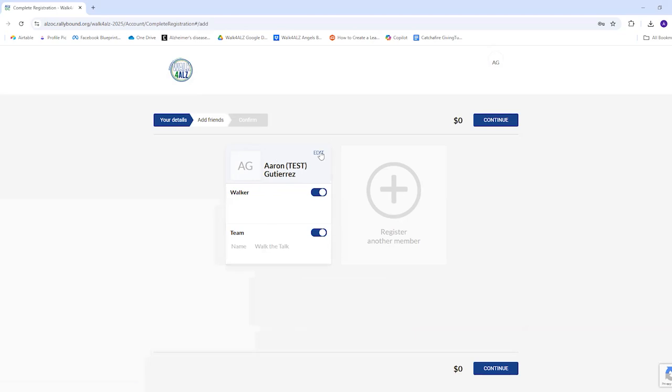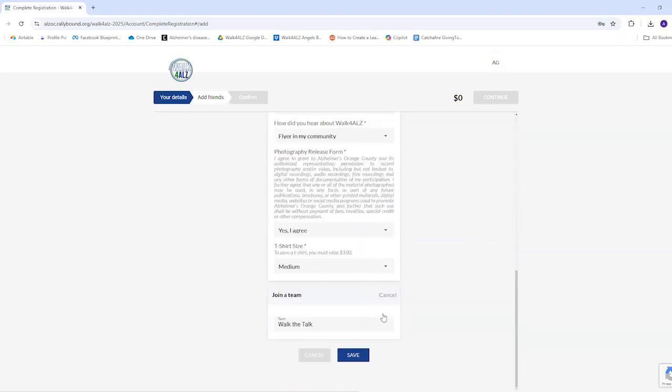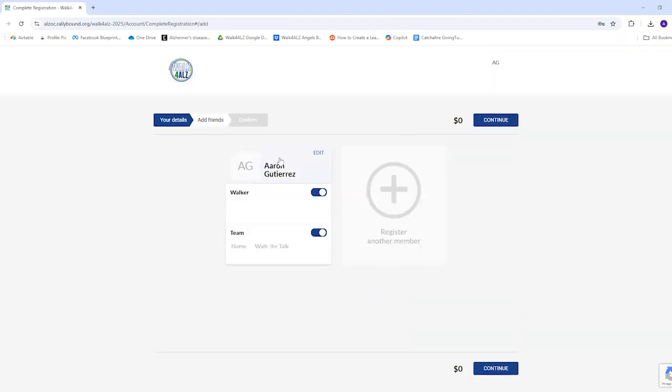Once you click Next, it's going to give you a summary of your answers, and you can make modifications, such as what I just did right now. So if, for instance, your first name needs to be modified or you need to modify some other information before continuing, you can do so. And it summarizes that you're going to be a walker, you're going to be part of a team, and also names what team you're going to be a part of.